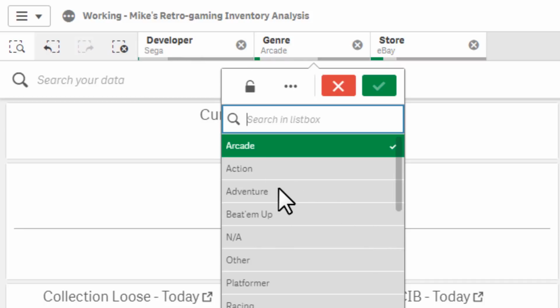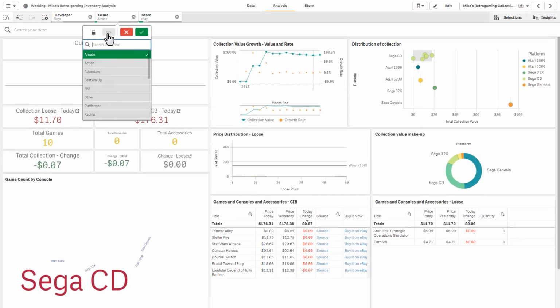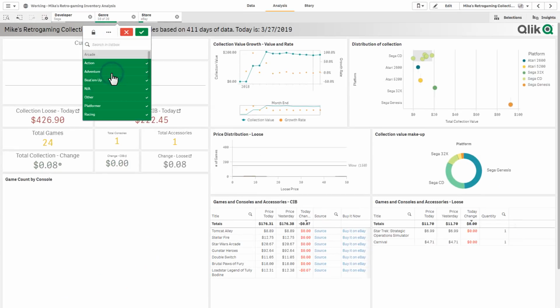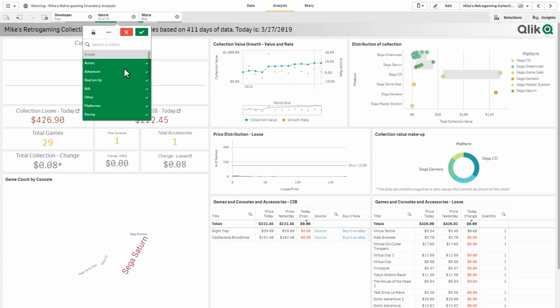If I'm interested in looking at the rest of these, I can select these, or I can say select alternative, and it'll select the other gray values that exist for Sega and eBay, and I can see that information as well.